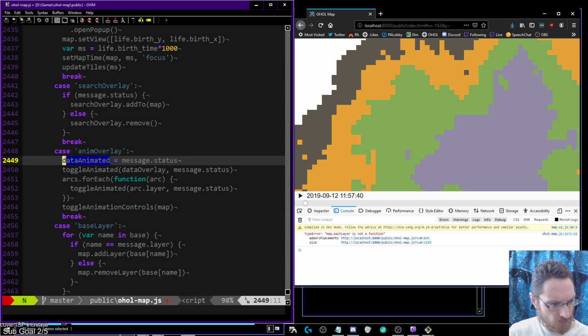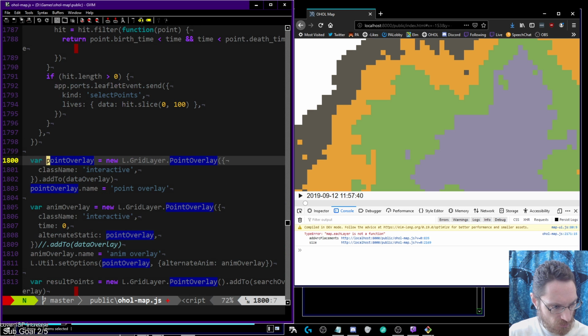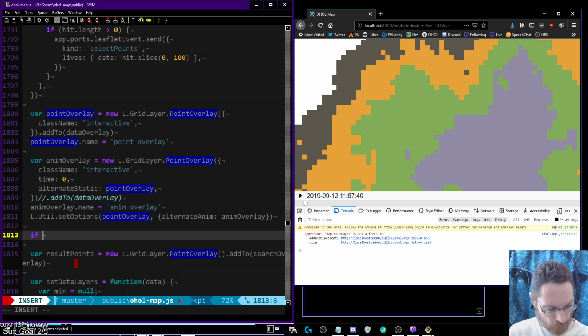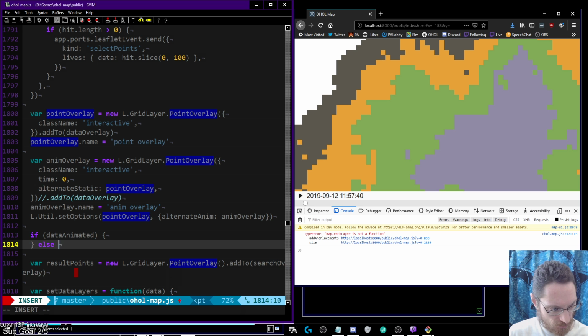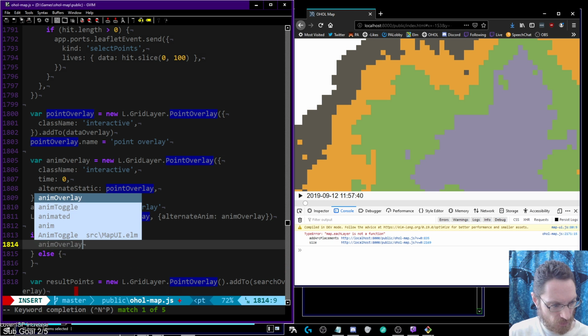I mean, it won't necessarily work as well for the startup stuff. Is it point overlay? But if I did change the initial value of that, then we could have these react appropriately. If we're animated, then we add anim overlay.